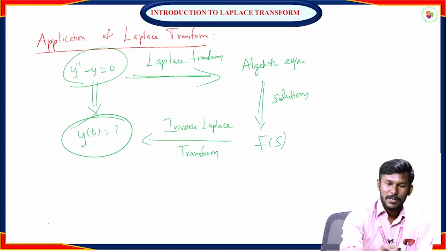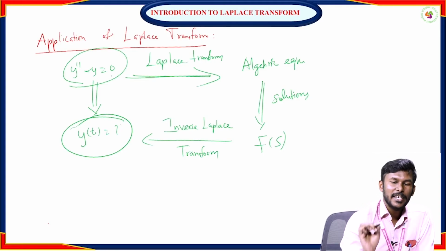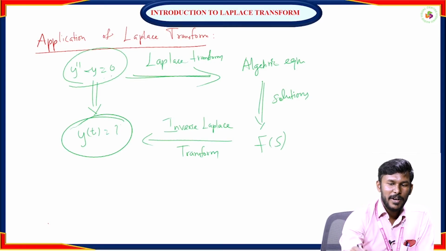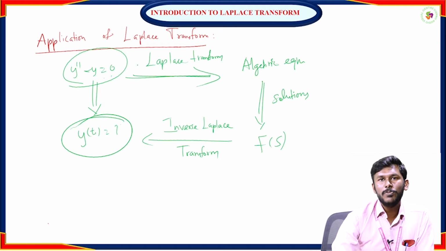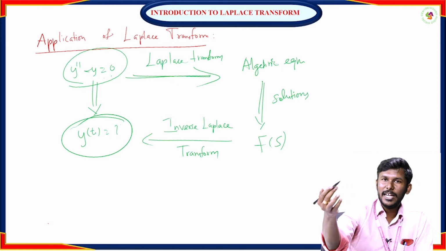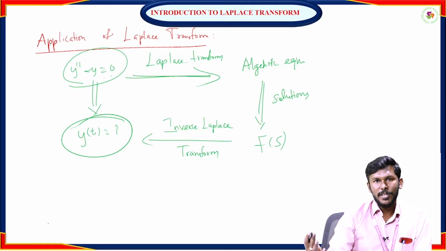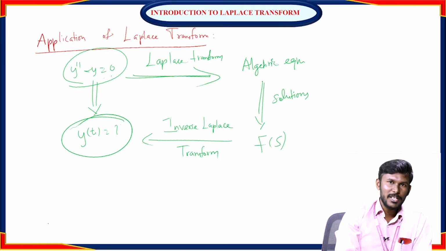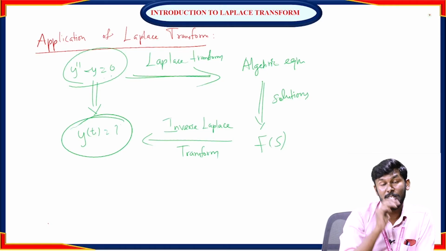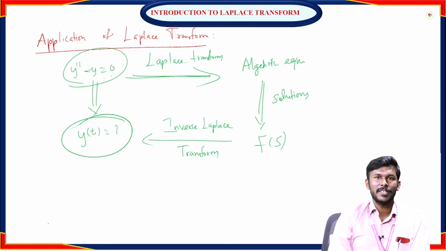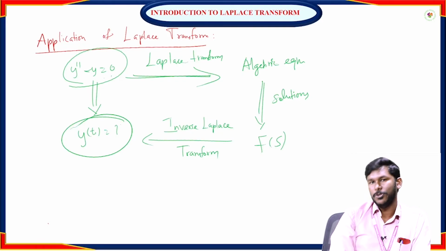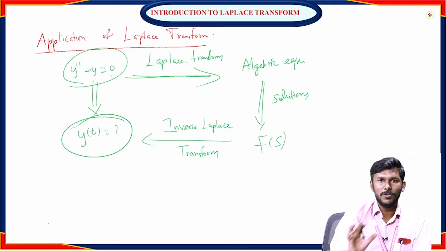Okay, so some difficulty will be there here. After applying the Laplace transformation, the problem is going to become algebraic. After that, I solve the algebraic equation and get a solution from that. From the solution, I again apply the inverse Laplace transform. Then I reach the main solution of the given problem. That is logically what we are going to do. You got it? So this is the main introduction to Laplace, the main background we have to do.